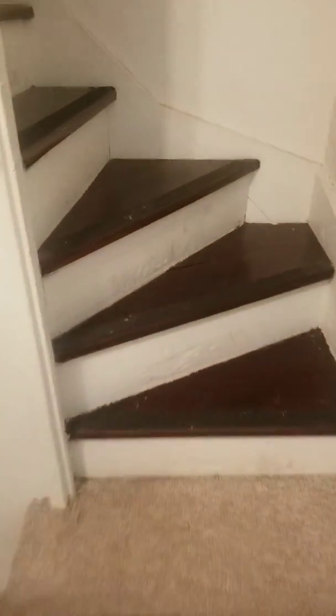This is going to lead to the dormer upstairs. Now, this is going to be one thing where, again, I kind of talk about your college-age kids and things along those lines renting out. It's not going to be for an older person that's going to want to go up and down that flight of stairs. But like I said, for college kids, I think you're fine.